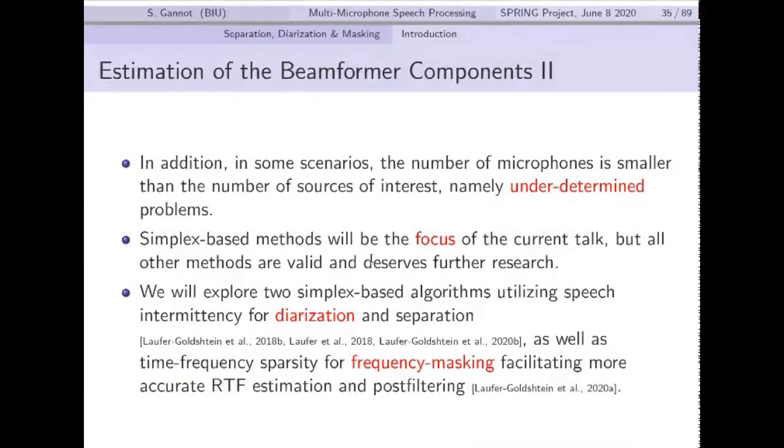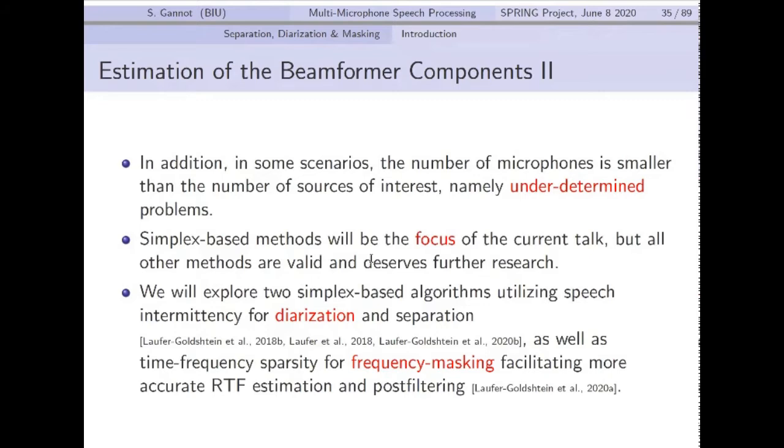Another issue that we have to take into account is that the number of microphones is limited. Whenever we design a beamformer, one of the requirements was that we have more microphones than sources of interest. But what happens if there is a larger group than these 4 microphones? Then we are in the regime of underdetermined problems, and we have to take care of this as well. This will be related to the activity pattern that we will estimate. I will talk about it in the next slides.